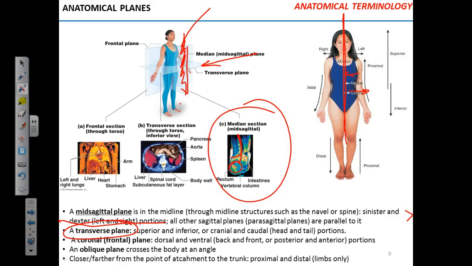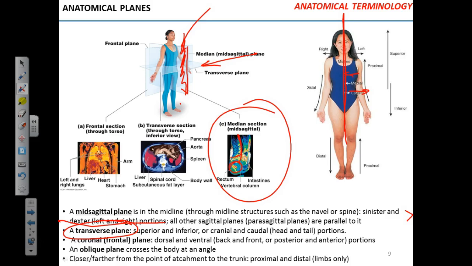We don't say torso is cranial, or torso is caudal. If I ask you, torso to the abdomen, torso to the abdomen is superior or cranial, okay? Those are synonyms. If I ask you, I don't know, buttocks to the head, inferior or caudal. Does that make sense? So it's something to something. Again, I will give you questions like that. You will have a question: something to something is. Got it? It will be on an anatomy exam.